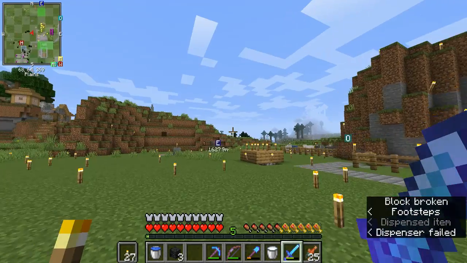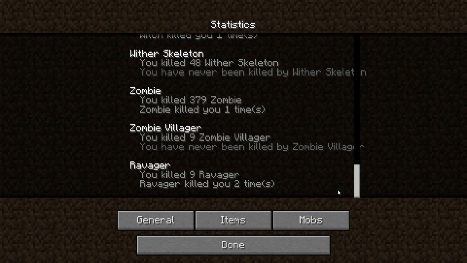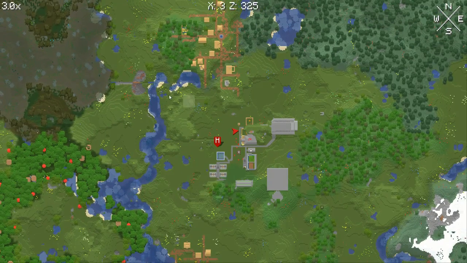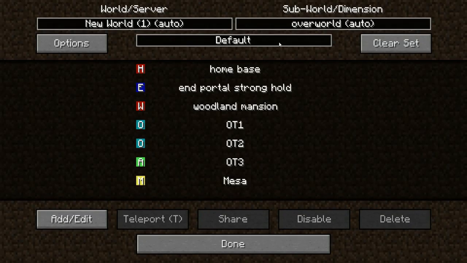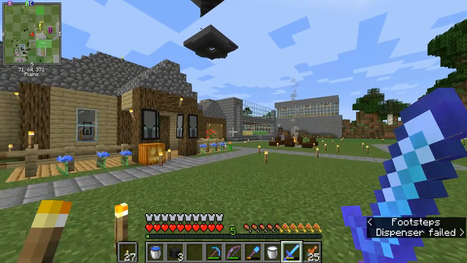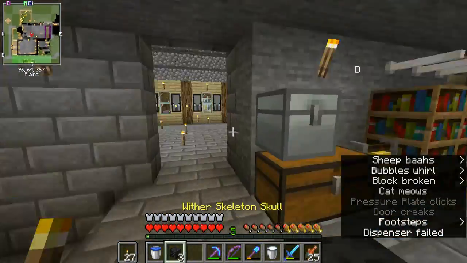I did that. It took me, let's pull up my stats here, it's under W, Wither Skeletons. It took me 48 skeleton kills, so I just kind of flew around the Nether there until I found a fortress. And then these guys kind of just spawn randomly all over the place.